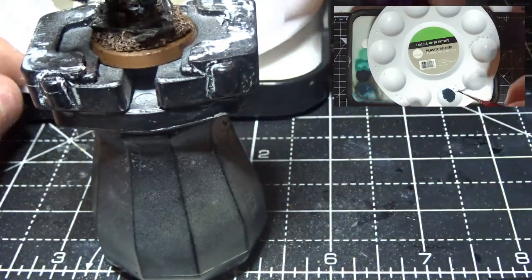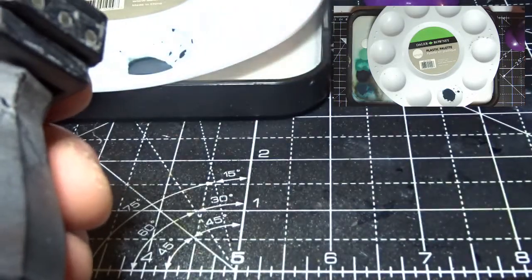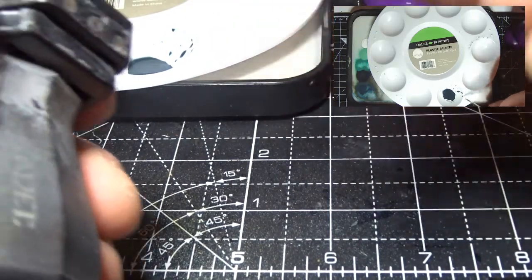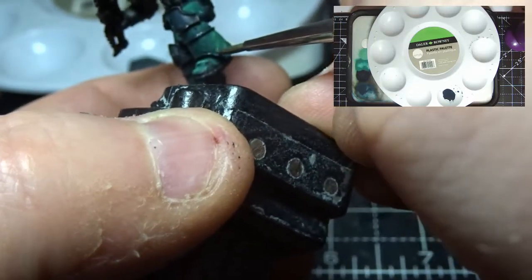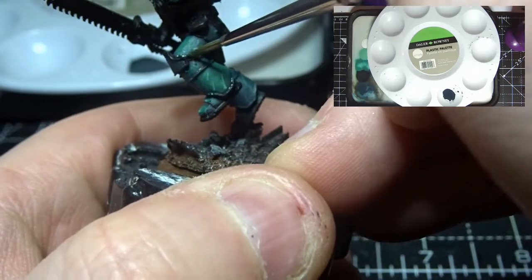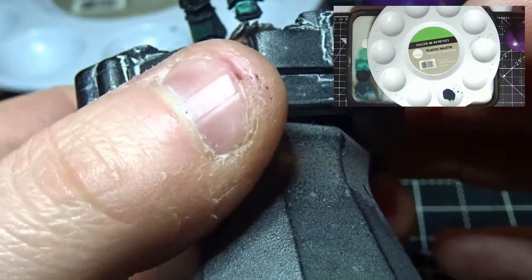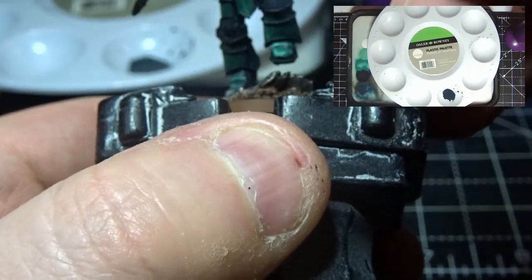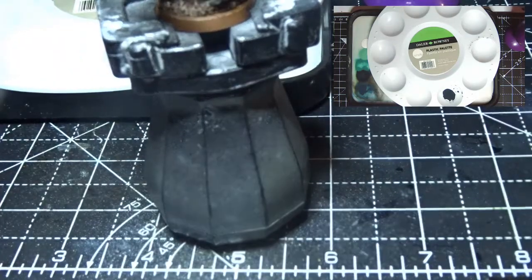Now I could do this with non-oil or something, but I don't want it quite as dark as that. So let's have a look, see what we've got here. And I think I may end up going with the non-oil. So scrap this bit of footage.